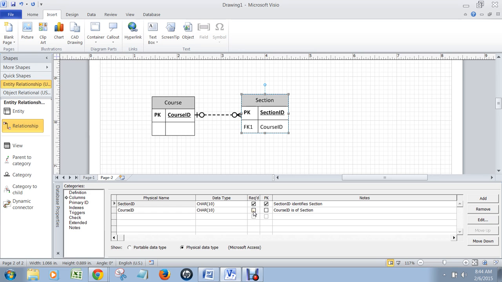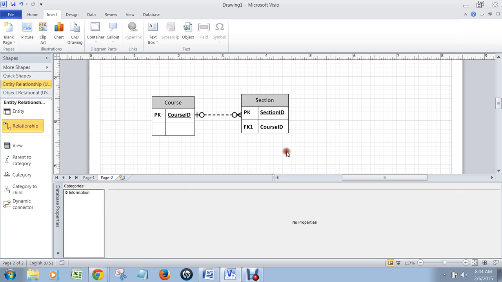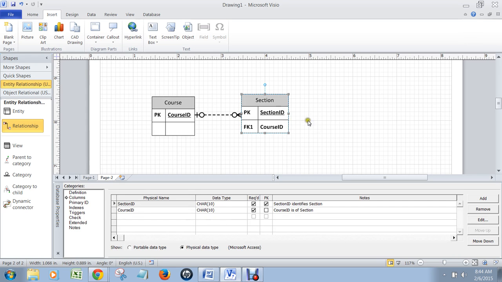So I'm just going to make this required. See how it made it bold here? Well, I'm going to do that again. By default, it looked like that, just regular font, course ID is a foreign key. I'm going to click on required, bingo. Now that means you can't, in Access eventually, if you make this column required, course ID, it means you can't start a section without having a course ID in it. And that's the only mandatory relationship that you're going to have to think about in this particular lab, other than columns that are primary keys, and that happens automatically. So that's how you do optional and mandatory relationships in this lab.